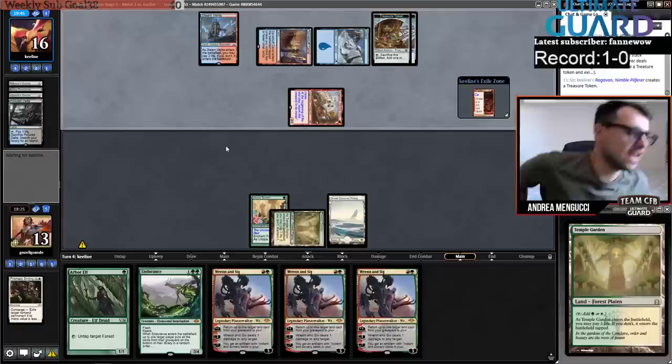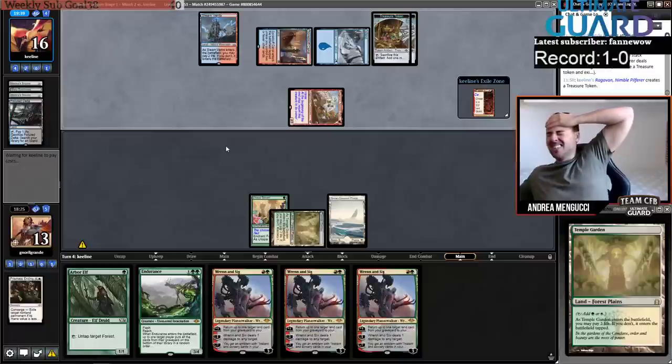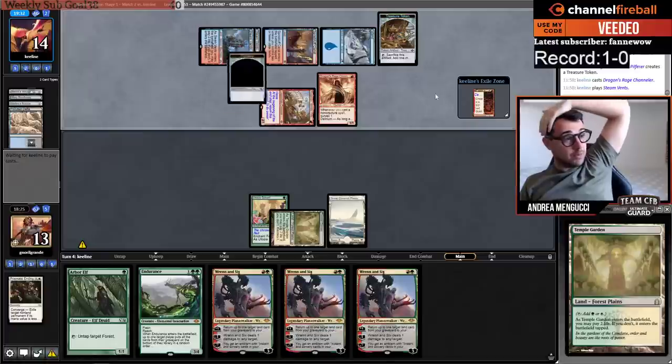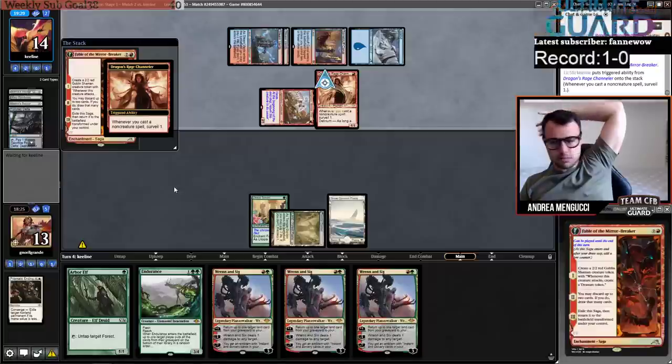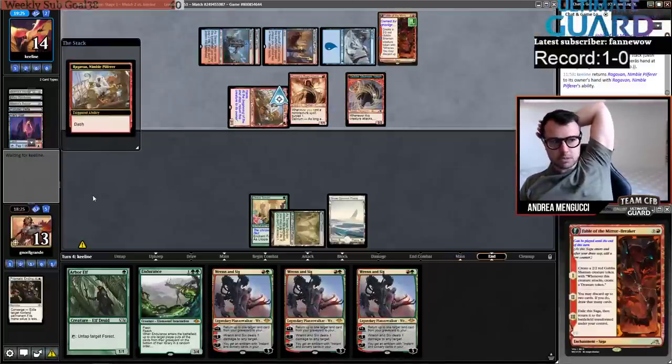No! The Fable of the Mirror Breaker! That's so good! I wanted it! I want the Fable! Give me the Fable! Wait, you don't cast it? You don't cast the Fable, but why? Oh, you can. I miscounted a bit.